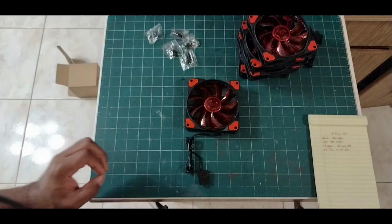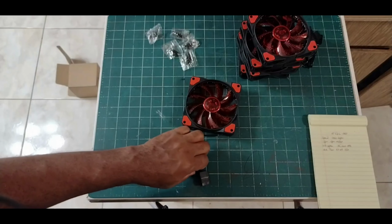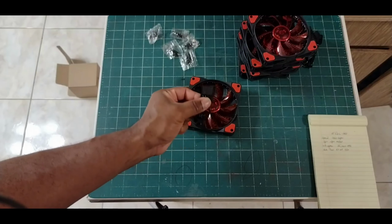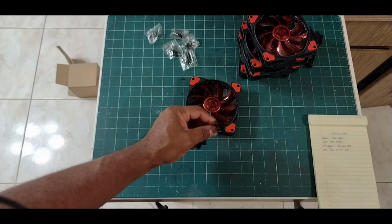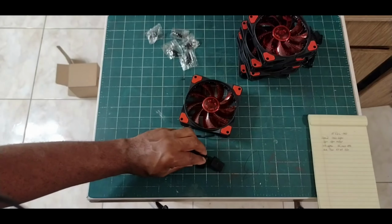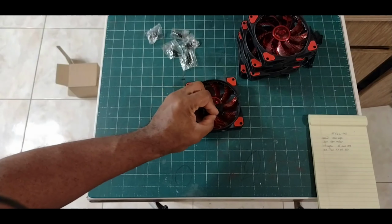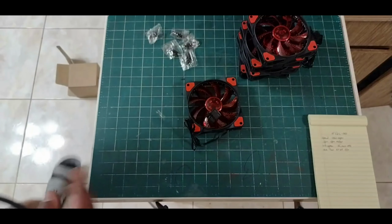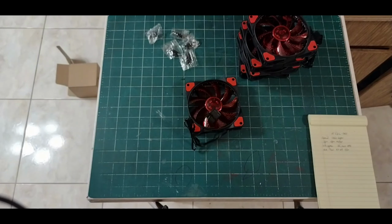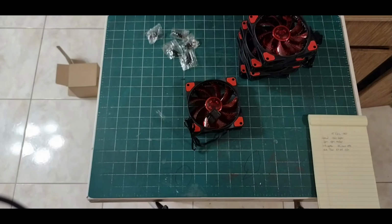Now, you probably want to know how you're going to power it up. Okay, if you're a big fan of Molex, as you see here, you could go ahead and connect the Molex, or you could connect them through the 3-pin right here. Now, you probably sit down and say, well, Ron, how are you going to connect all 5 fans if you only have one system fan header on your motherboard? That's a good question.